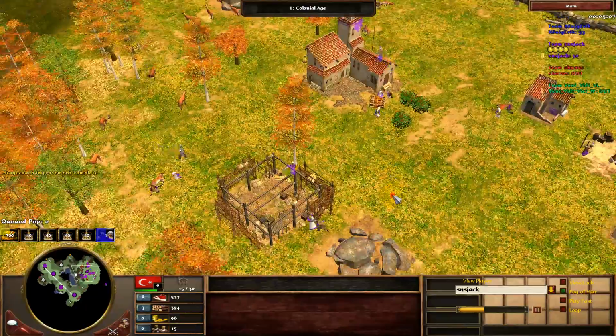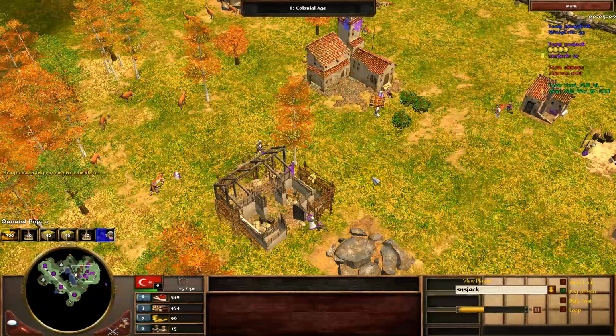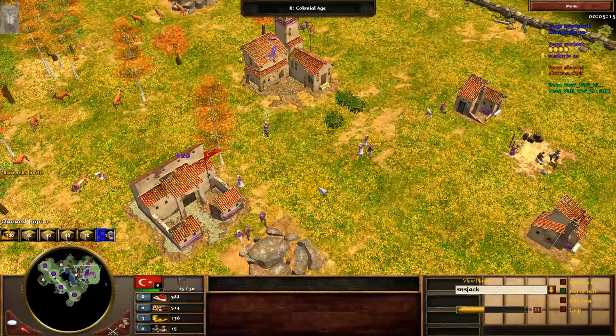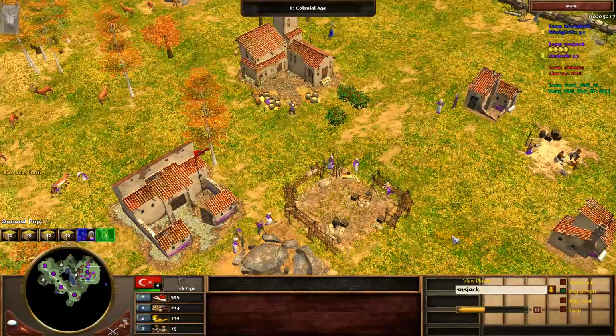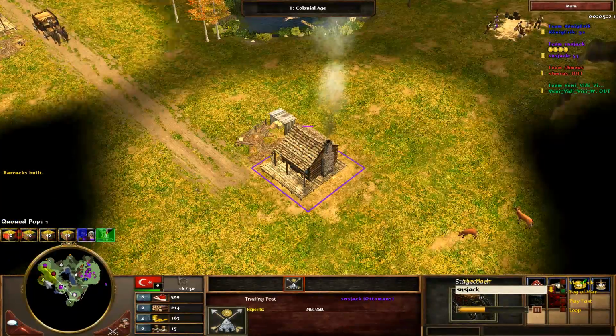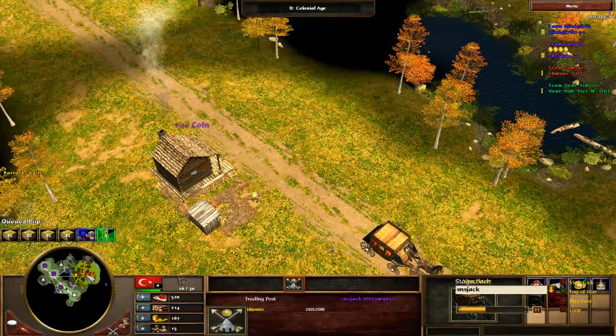Now sending 700 coin from his home city. I imagine he'll put up an artillery foundry, and then with that coin he can train lots of Abbas guns, which are a very coin-heavy unit, a very powerful unit. And he's also switched all of his trading sites to coin. Just going to have so much coin. Going to have a very, very powerful military.